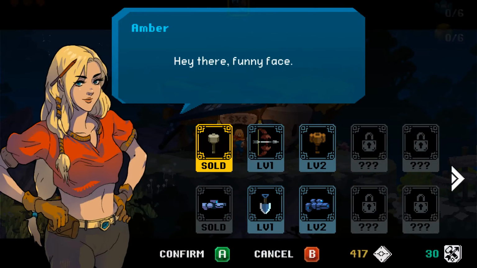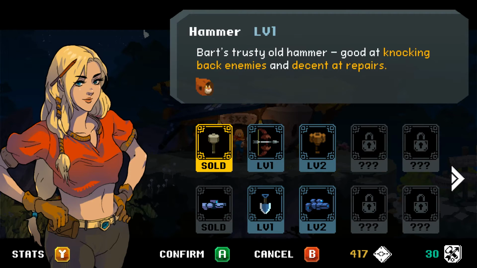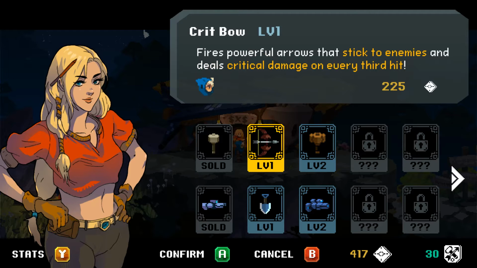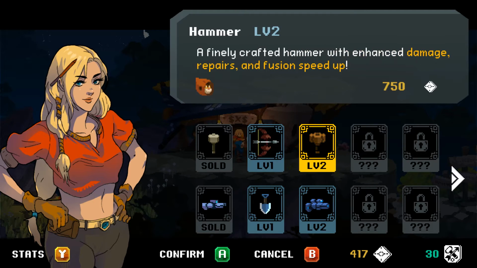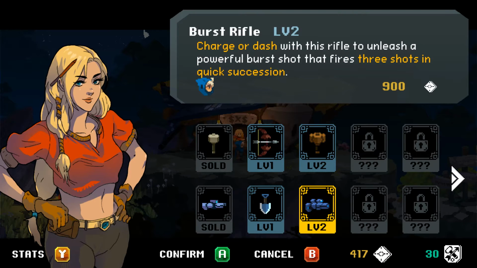So we can talk to her, and this is where we spend our chips. So we could buy the bow for clue, we could buy the shovel, we could buy an upgraded hammer, or we could upgrade our burst rifle.